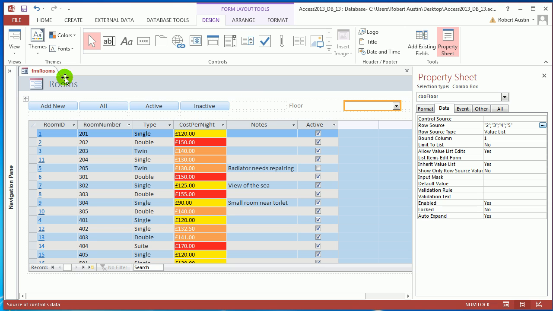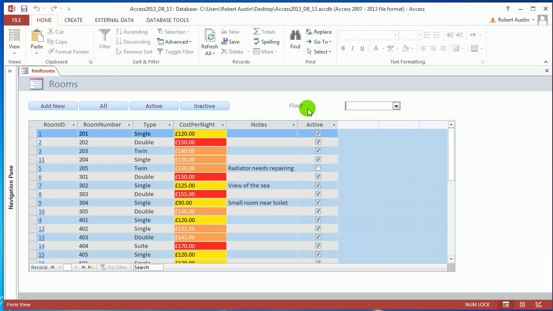Okay, so that's the floor, and if we go to form view and click in here, we're now able to actually choose which floor we want to see, but obviously we don't have the ability at the moment to do anything with that. So in order to get this data sheet to show what we want, we're going to have to use the browse to macro action again.